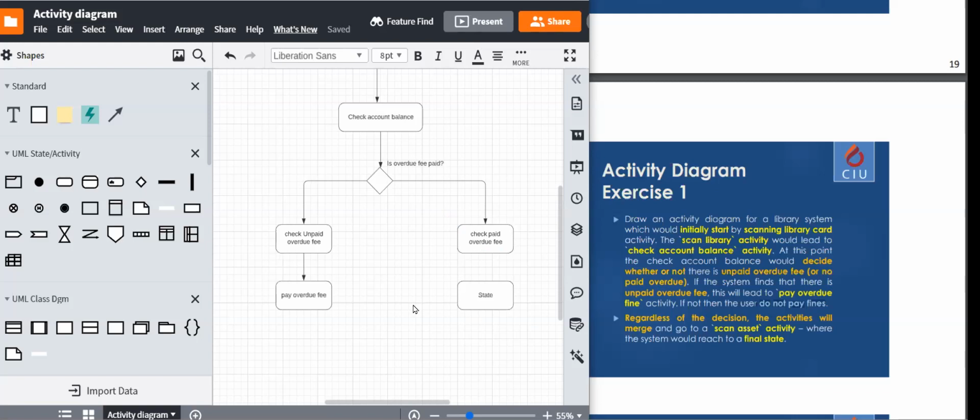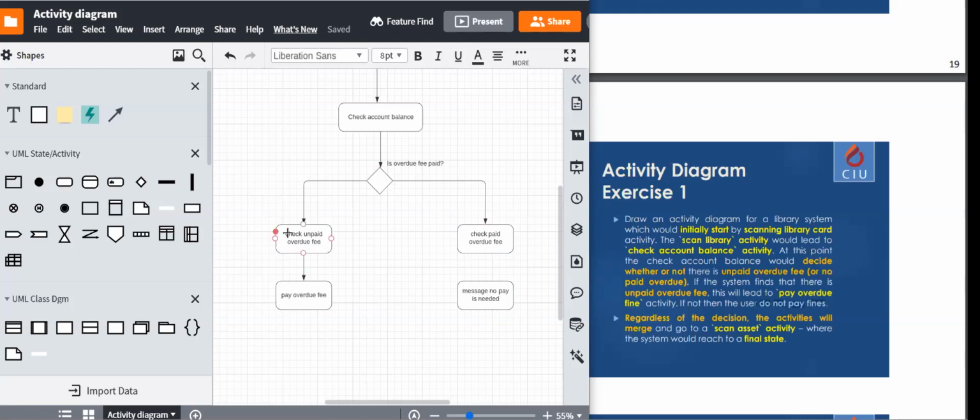The question is organized in that way. As you can see, it says that you have to decide whether there is an overdue fee or not. So check the unpaid in order to pay it, and check the paid overdue fee just to state that you don't have anything to pay. Okay, now I understand. Okay, message, no pay is needed. Does it make sense now?